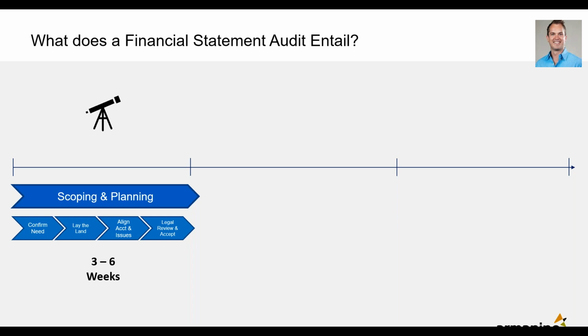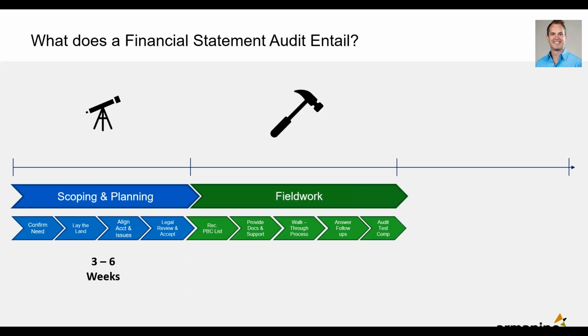So this process of just scoping and planning would be a minimum of 3 to 6 weeks. So hopefully that helps you in terms of understanding the timing of that section. Once fieldwork comes around, again, very similar to a typical financial statement audit, but also different in the sense that there's a lot more heavy reliance on IT controls and user access controls going in and from the blockchain. So that's something to keep in mind as you look ahead through the audit process.